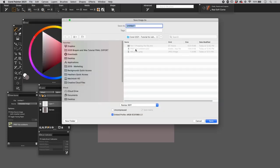And then we're going to start with File, Save As. And I'm going to borrow the original image name, and in the front, I'm going to put one PTR. And then at the end, I'm going to put Prep. We'll save it as an uncompressed RIFF file.